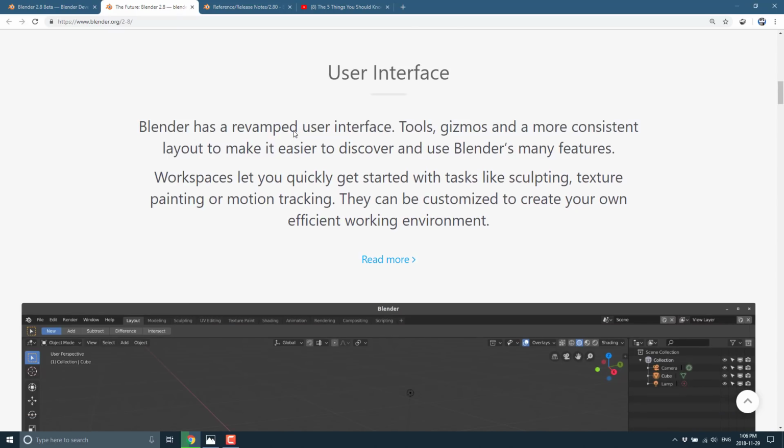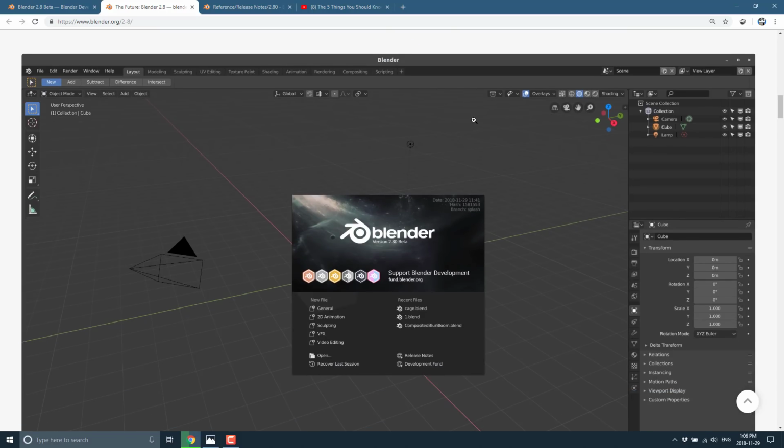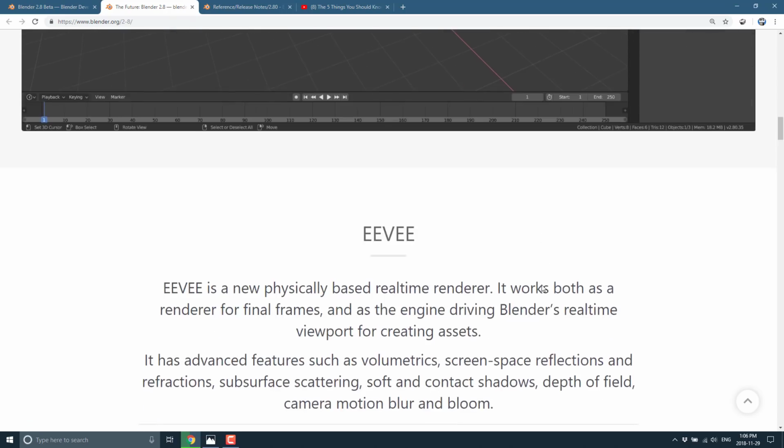So one thing I just mentioned earlier on is the user interface has been really revamped. Now I'm going to show you a video that's going to go through some of these details, so I'm just going to gloss over it, but they have made some profound changes to the UI, and that is going to be very polarizing among the community. But for the most part, they've gotten a much more consistent look, a high contrast look. The new user interface at least is definitely more modern. Is it an improvement? Well, that's going to be up to individuals to decide. I like it better. But then again, there are some people out there that think Blender 2.4 was the peak of UI development and everything since has been a downward slide. So I know there are definitely going to be some people that disagree.